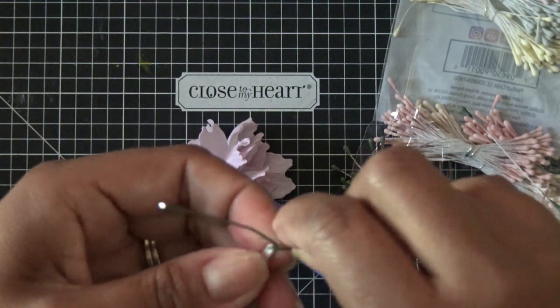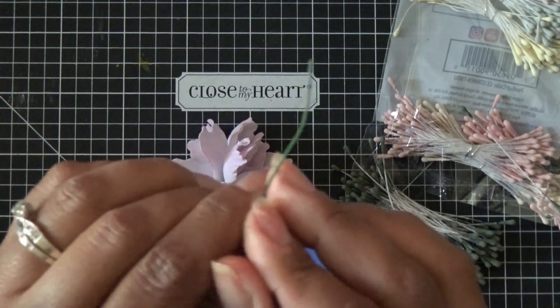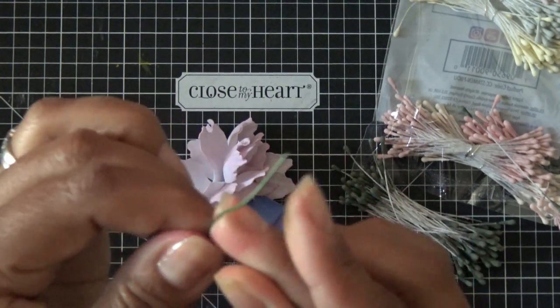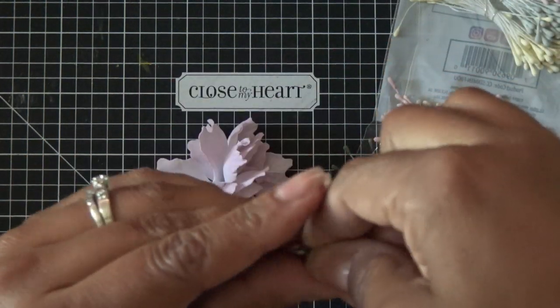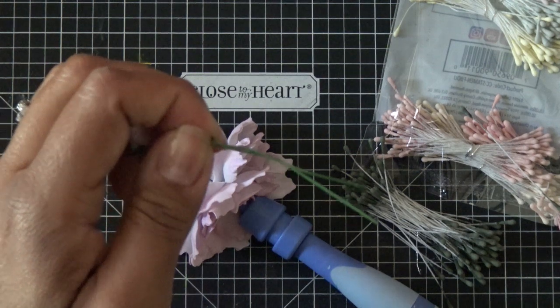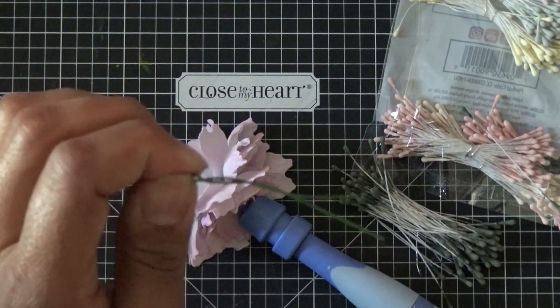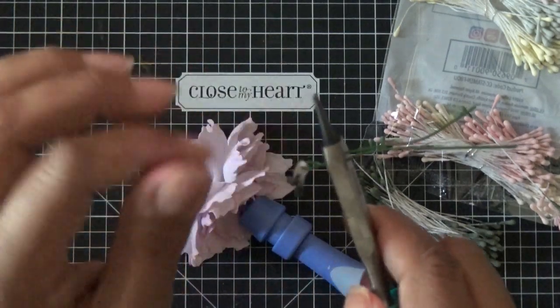I do have tools for this, but I don't want to make you guys feel like you have to have a special tool for this. I have all that beading stuff, so I'm just going to try... It's not easy, guys. You know what? We need thinner wire. So since I can't really do it with my hands, I am going to use my beading tools. But if you had a thinner wire, you can definitely do this.